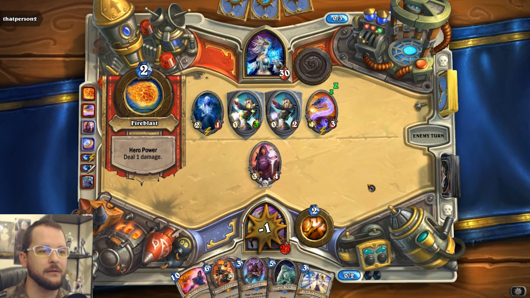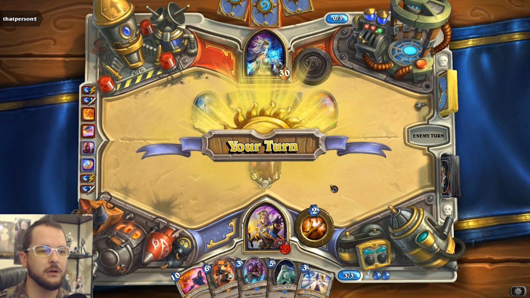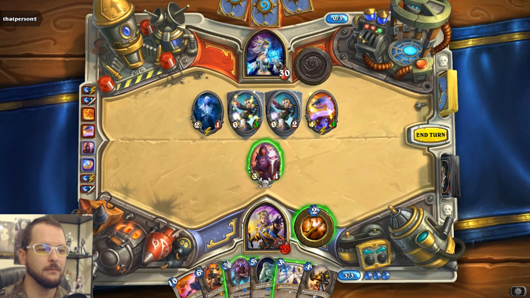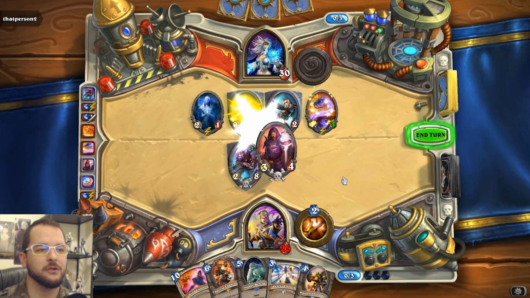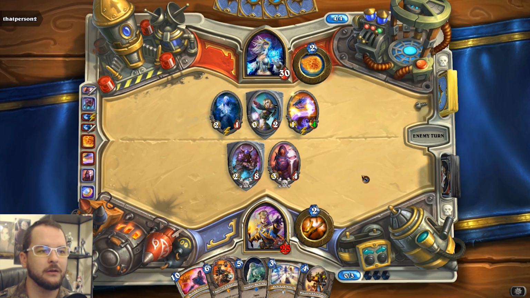Okay, mage doesn't have anything. So then I feel much more comfortable about putting the Deathlord down. So that's what we'll do here. And the sweet thing is, if I want to, I can use the cultist as a way of empowering the Deathlord even further.